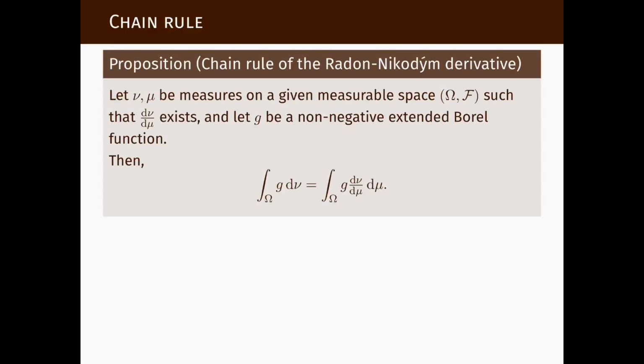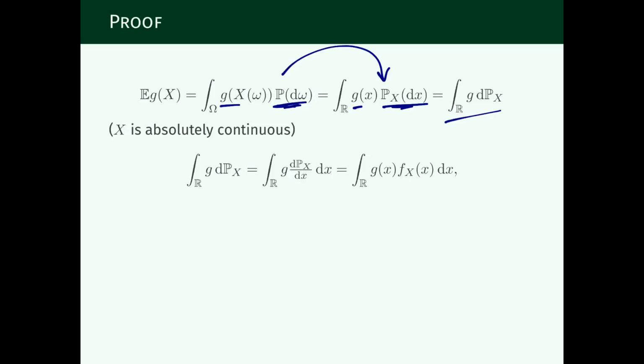From the previous video lecture, we're going to use here the chain rule. So the fact that if a measure has a density with respect to another measure, then we can replace it by the other measure and multiply by the density. And this is exactly what we are doing here. We know that the distribution of X has a density with respect to the Lebesgue measure, so we can integrate with respect to the Lebesgue measure as long as we multiply here by that density. And then this is what it becomes.